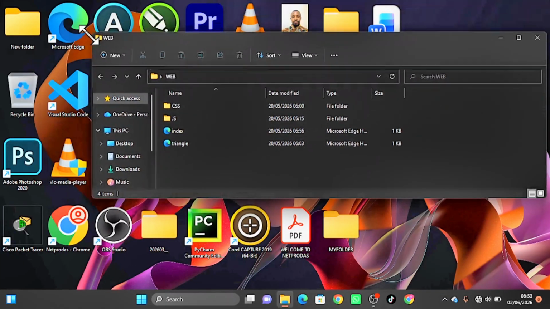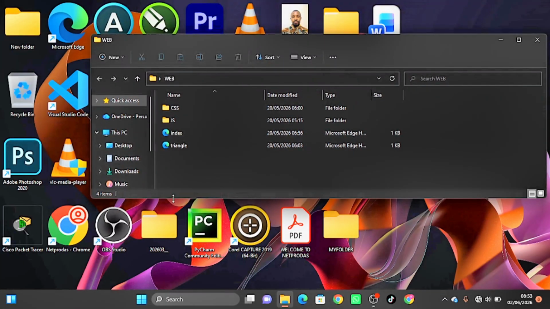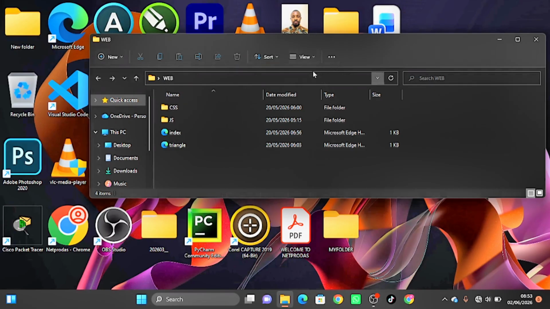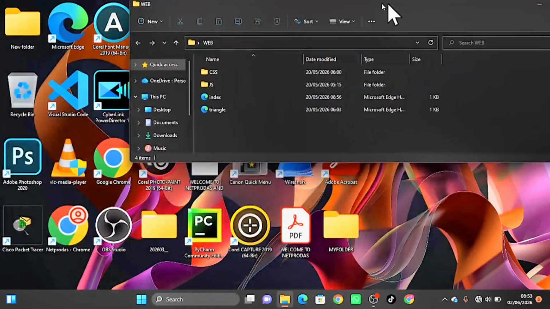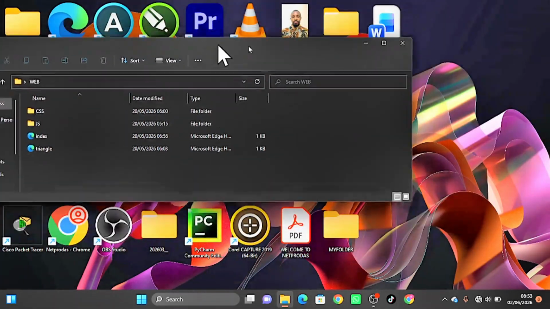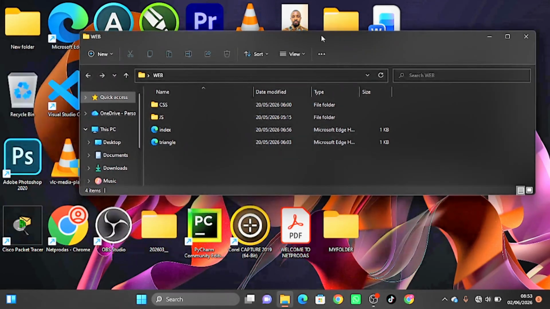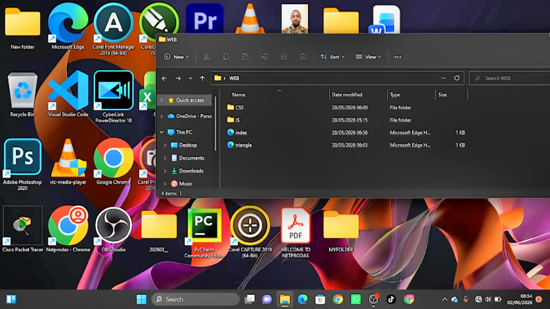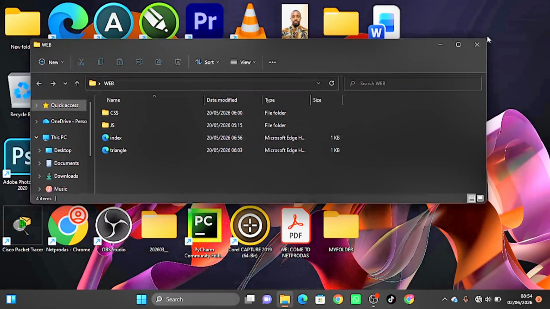Okay, so if you want to resize left and right, up and down at the same time, go to any of the edges and you can do that. And if you want to move whatever you have restored down, you can come to any empty space on top here, click and hold the mouse and drag it, so you can move it anywhere. So in case someone drags this thing down like this and you can't see the close option again, all you need to do is come to empty space, click and hold and bring it up, and you can click on close.